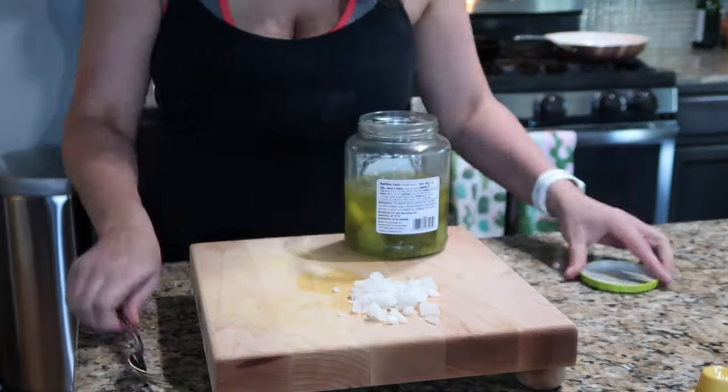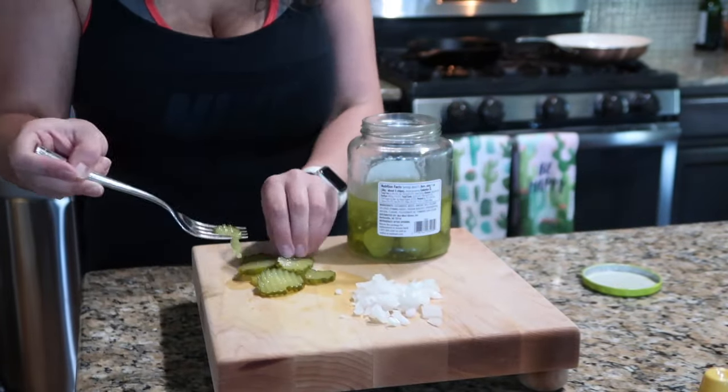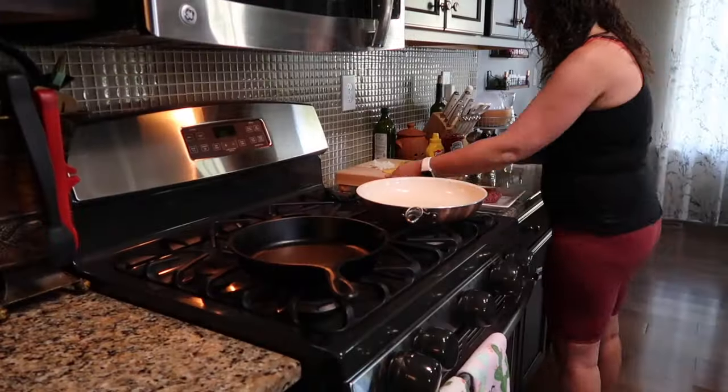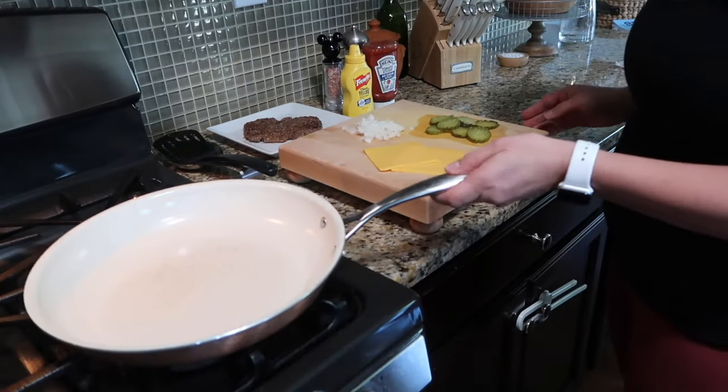Today's video is going to be a keto friendly quesadilla. This has been on my menu all week. I think I had it 4 or 5 times and I am down another 2 pounds this week. So I'm not going to say it was because I ate these quesadillas, but the scale doesn't lie, so you be the judge.